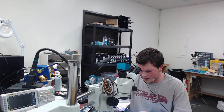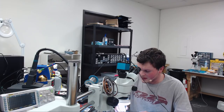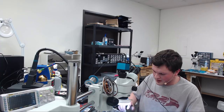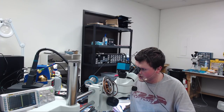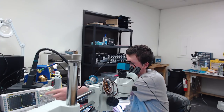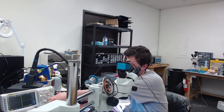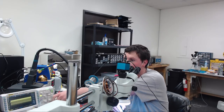So we're going to do the same thing here. We'll just watch it because it's going to take a minute to come online, and I don't have a fan plugged into this. This is power after the inductor here. Come on. All right, so we'll zoom out. All right, see the switching? See the pulses? That is how it should look.